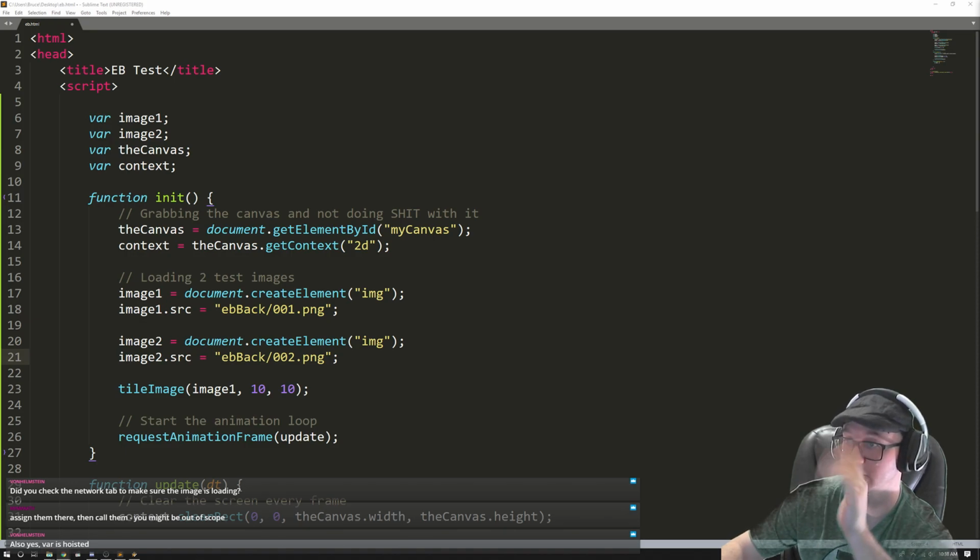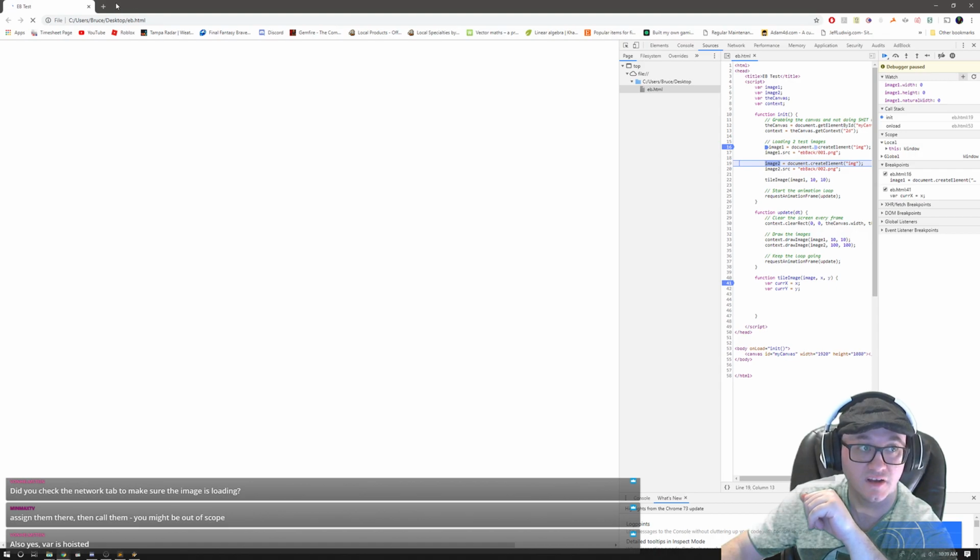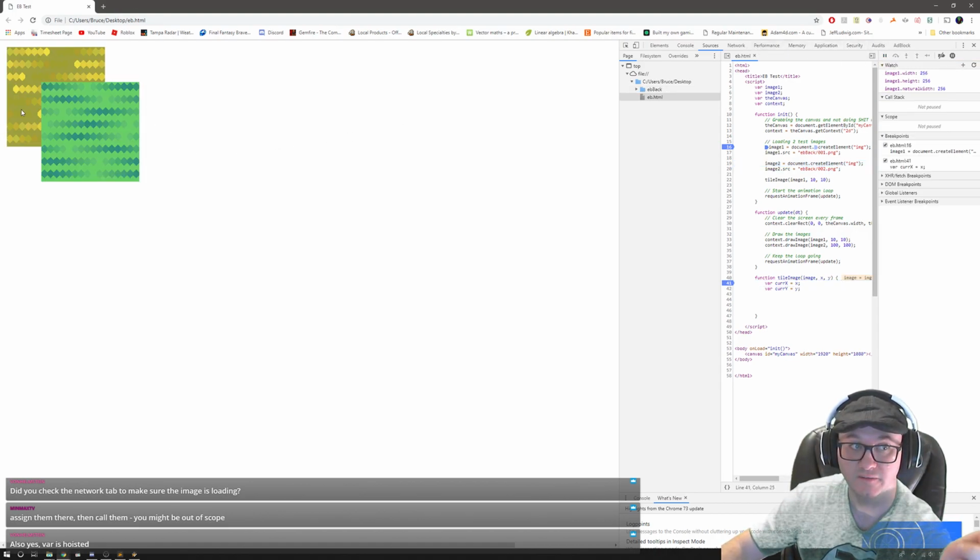I'm so confused. I mean, I draw the image on the page usually. See?